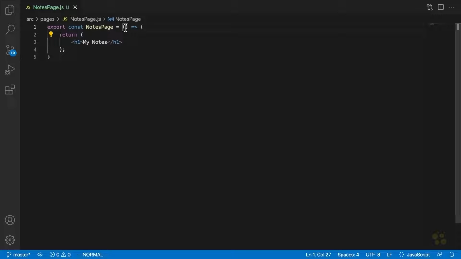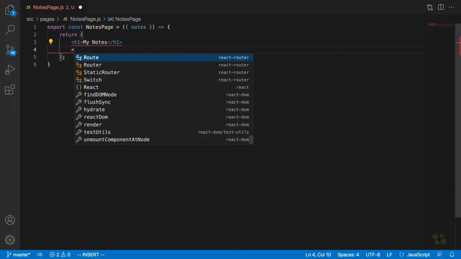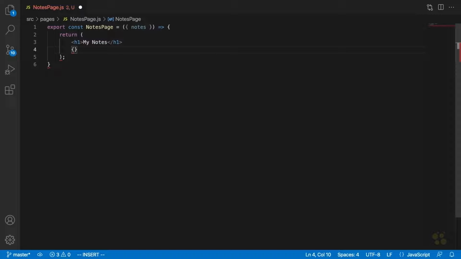Now, eventually we'll replace this with using context or something like that, but for the time being, we'll just say notes page and pass in a prop called notes. Okay, so this will basically be all of the notes that the user has created in this application. All right, and now that we have those notes, we're going to want to display a list here of those notes. And what that's going to look like, we're just going to use the map function like you've seen before.